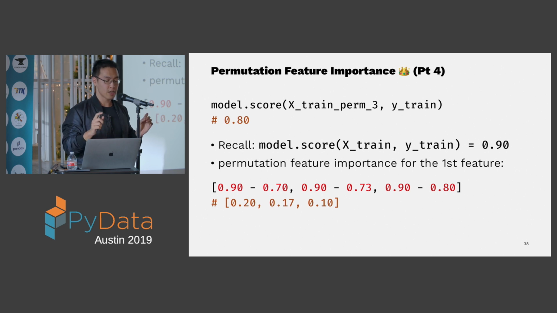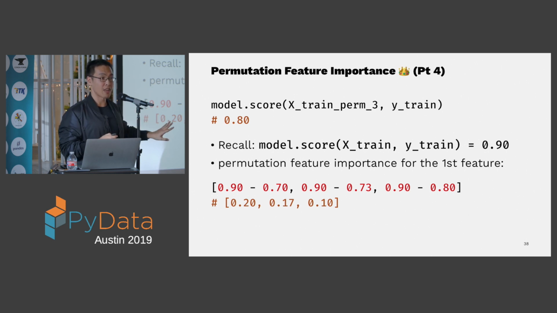So the definition of permutation feature importance is the difference between these. In this case, I take the difference, and you get something like at the bottom. The insight is that if a feature matters and you permute the column, it will drop the score drastically because it matters. But if it doesn't matter, permuting the feature would not drop the score at all. That's the basic intuition around permutation importance.